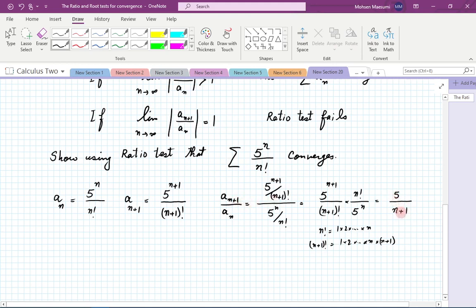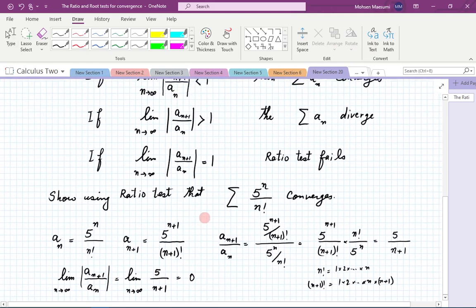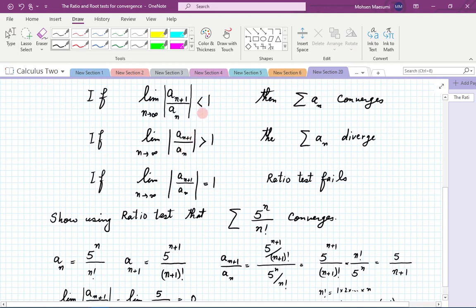So this is the ratio. Now what is the limit of that ratio? What's the limit of a_{n+1} over a_n? In this case, if I take an absolute value, it doesn't make any difference. So this is the limit of, same thing, 5 over n plus 1, as n goes to infinity. What is the deal when n goes to infinity? Well, when n goes to infinity, this ratio is what? It's of course 0. And 0 is definitely less than 1. That's the strongest result you could have. If the ratio turns out to be 0, it means it converges quickly.